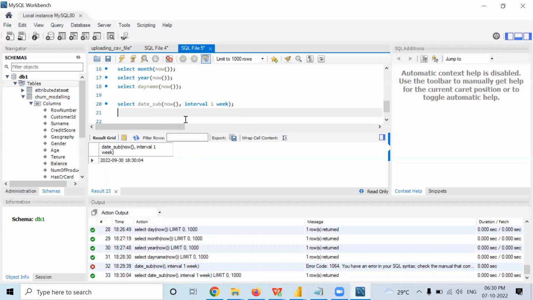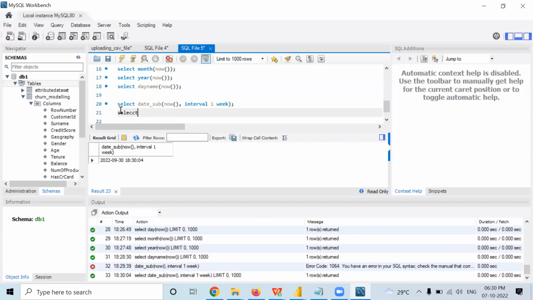In case you want the date 30 days ago, what should you write? Anyone? Select date sub now, interval 30 days. Yes.